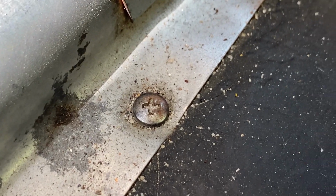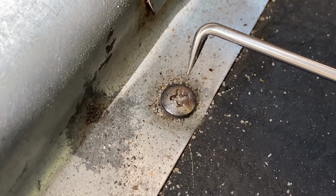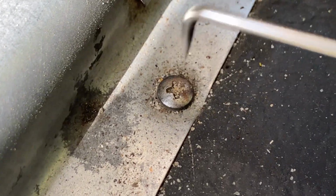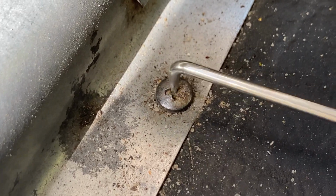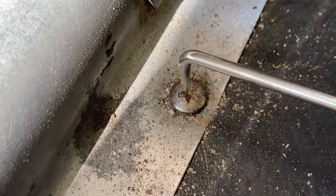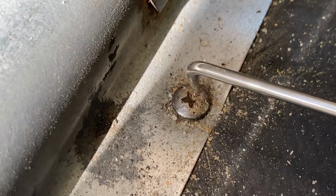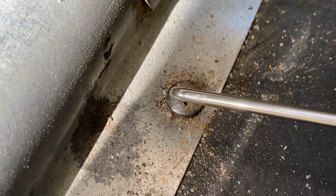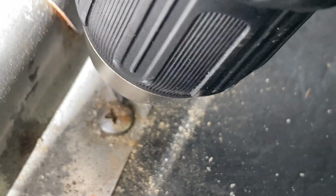Just so I can explain here, this is what I'm up against. When I come up to these, some of these are so packed in with salt and Cheeto dust that I can't even get the drill in there. And so I'm trying to unpack them from the dirt, because this bus came from a water park where they did tubing on like a river. So it's full of mud and dirt from people's flip-flops and good times. And so now this should be able to fit in there.